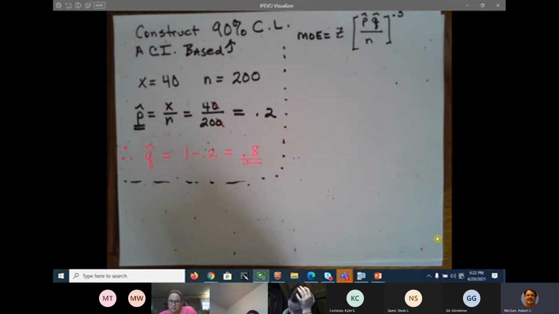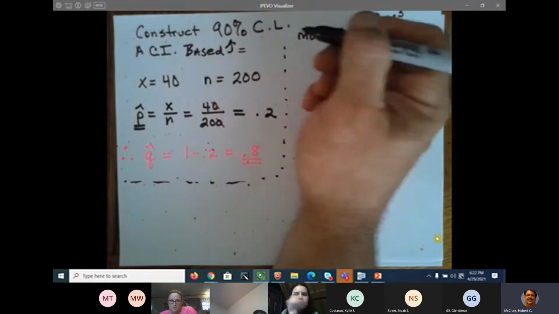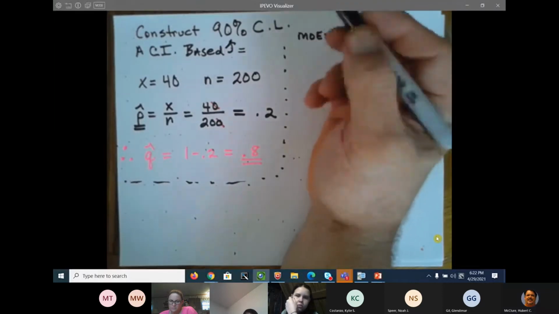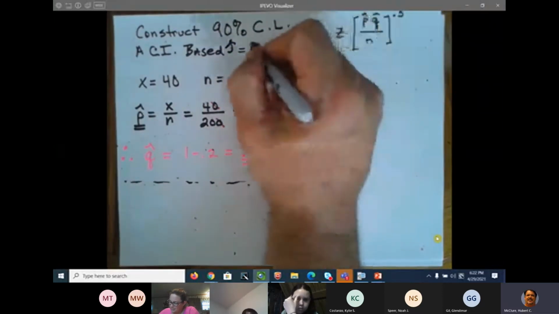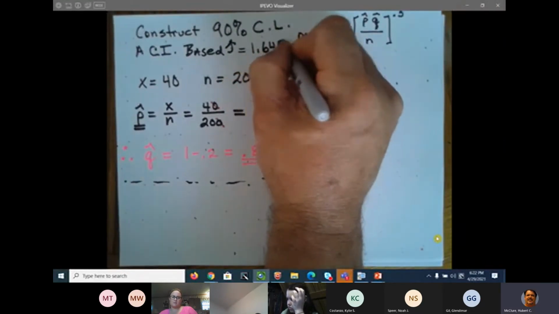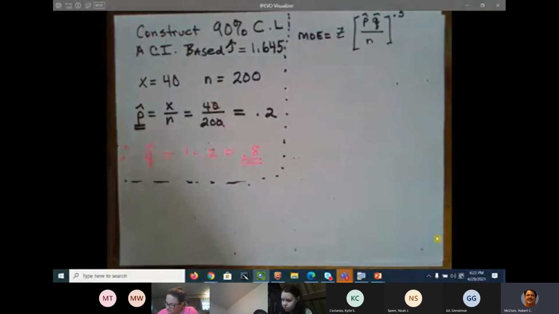Now, somebody tell me, oh, I forgot. What is our 90% confidence level z-score according to our index card? 1.645. And remember, at the beginning of class, I told y'all the book is using 1.645 instead of 1.64. So I've told all the 120 classes to add that 5 onto the 1.64. And plug in what?